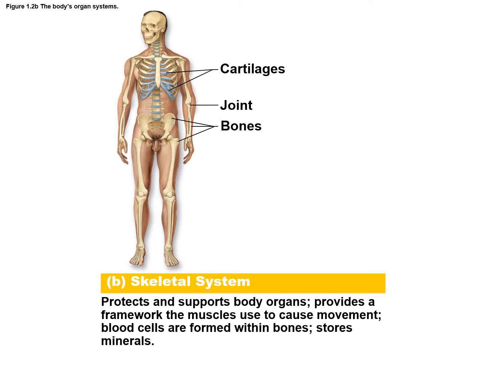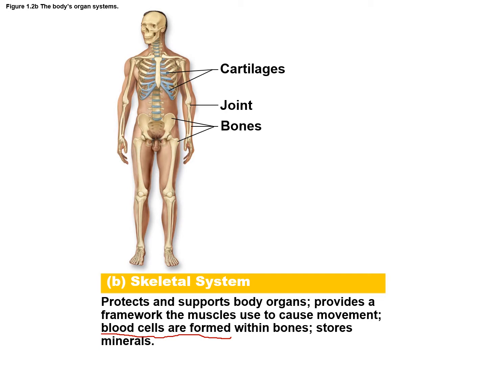The skeletal system is involved in supporting body organs. It also provides the framework for muscles to use for movement. And what I think is pretty wild is that inside of bones, there's bone marrow in which blood cells are formed. It's always something really cool that we often think of bones as old or dead things. But in reality, inside of bones, they actually are making the stuff that allows us to live, which are white and red blood cells.